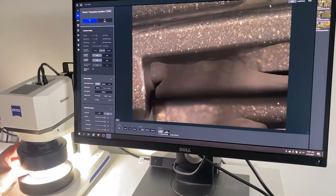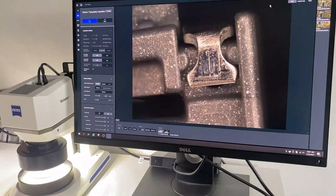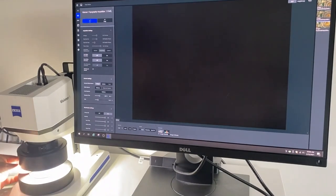Absolutely. The beauty of having such a large workable depth of field and imaging volume is that you can move between different types of components. This is a large component you might want to look at — you could twist it, rotate it, and it'll all remain in focus. But you can jump from a large component to a smaller one without having to readjust your microscope, whereas traditionally you might have to do quite a lot of focus readjustment and even lighting adjustment.